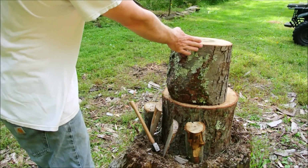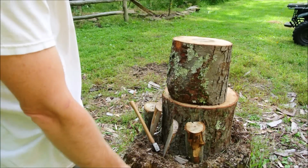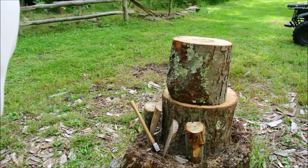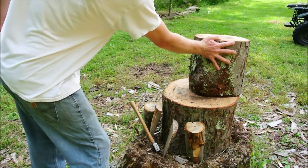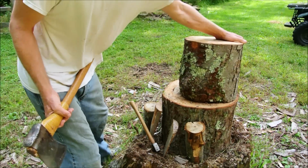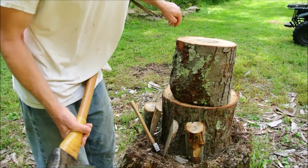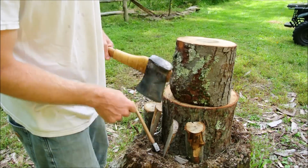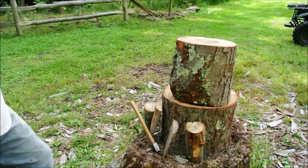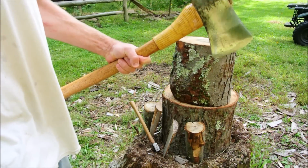I have my round to the front edge of my splitting log. And the reason that I do that, oh wait, you have some sawdust on your eye. As I was saying, if you look, there's a shelf here on the back, closest to where I'll be standing. And that's so that as I pass through, the axe hits the log instead of going through my camo crock. I could wear steel toes or something, but it's still not going to save me from a mat.